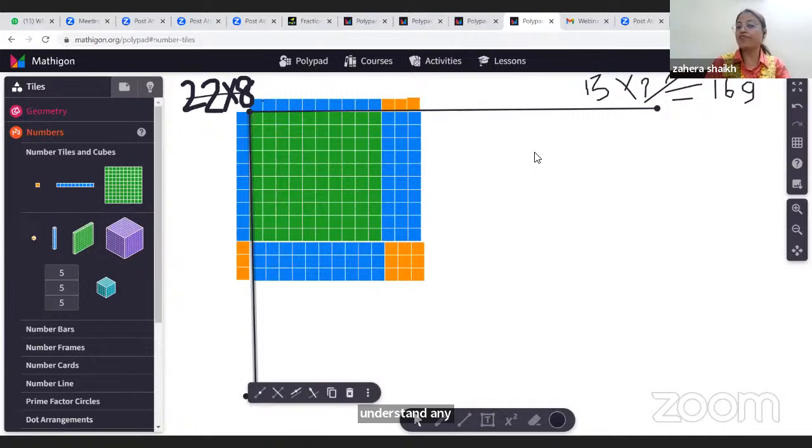Otherwise, I'll move to fraction tile, which is again an important tool to teach and understand the complex concept that is fraction. And that fraction is not at all a new concept. They have already learned in their previous classes in another form. And this is related with the whole number. And when they're going to learn decimal or percentage, they're going to use the knowledge and understanding from this fraction concept only. So any question? I'm waiting for 2 to 3 minutes, and after that I can just move to fraction tile manipulative.